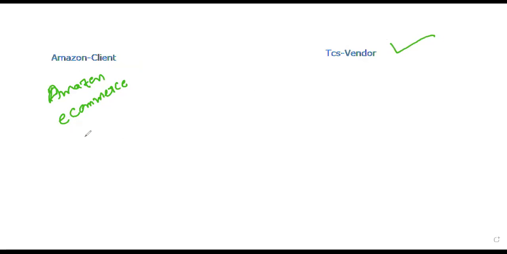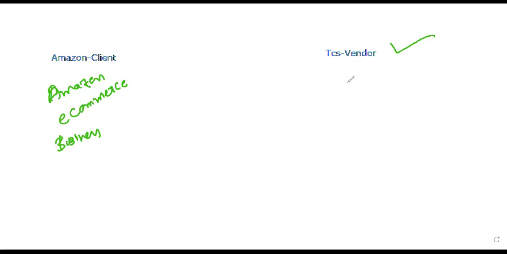Who is the client now? Who is giving business? Amazon. Here we are getting business. Now, will the BA be working from TCS or from Amazon? TCS, fine, good.